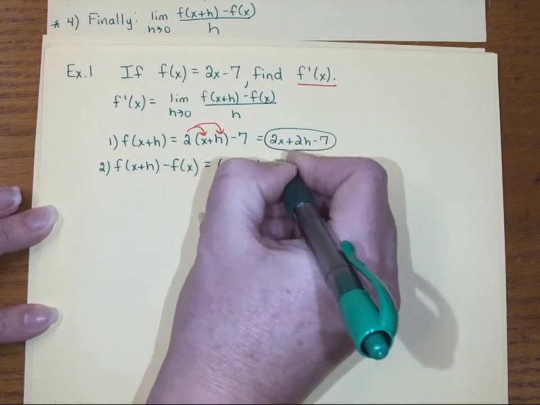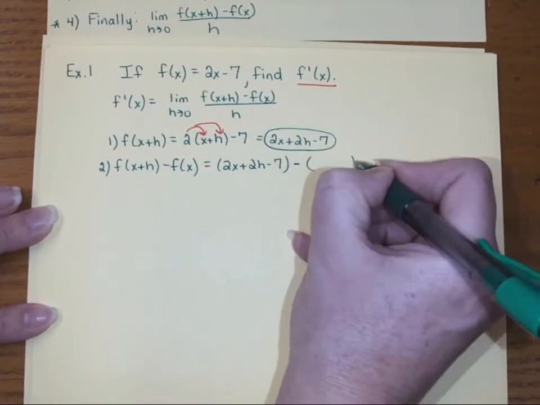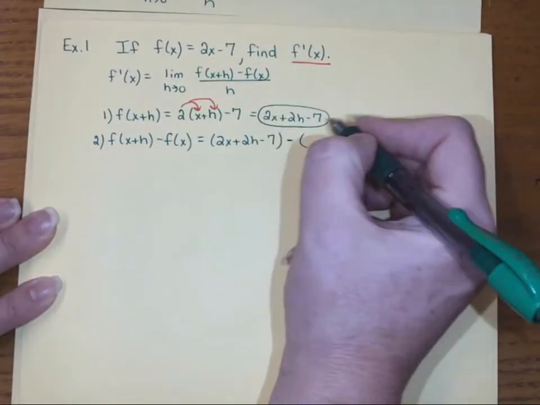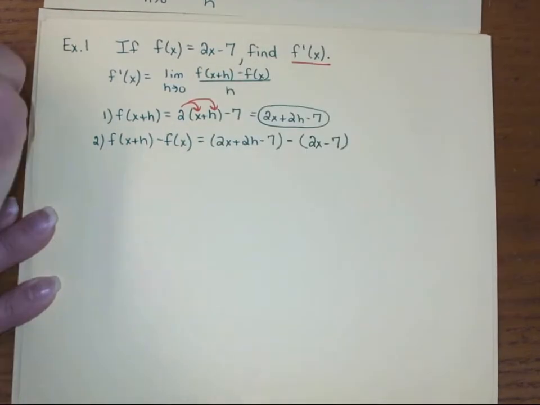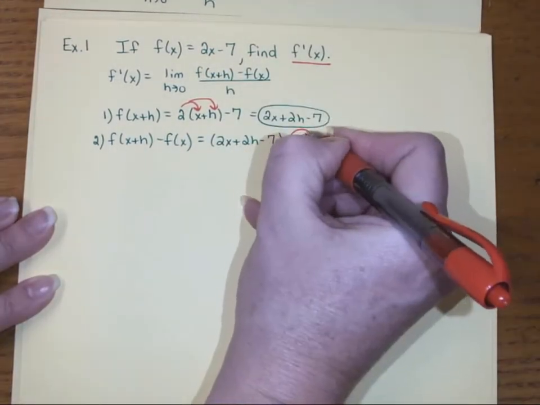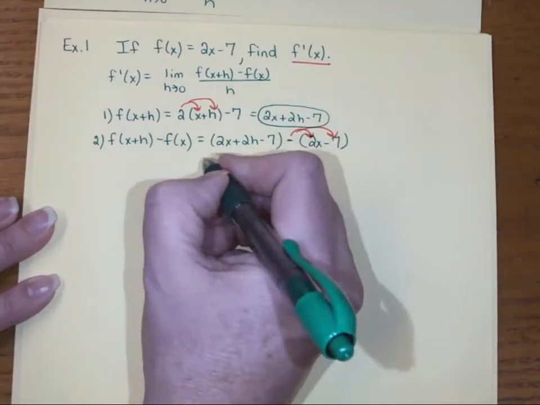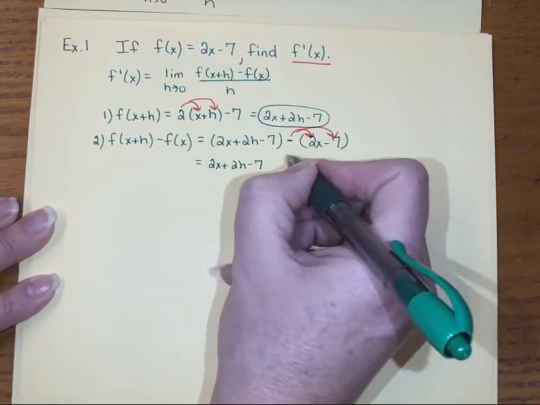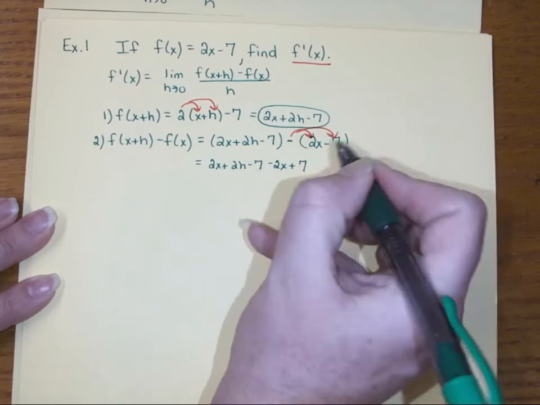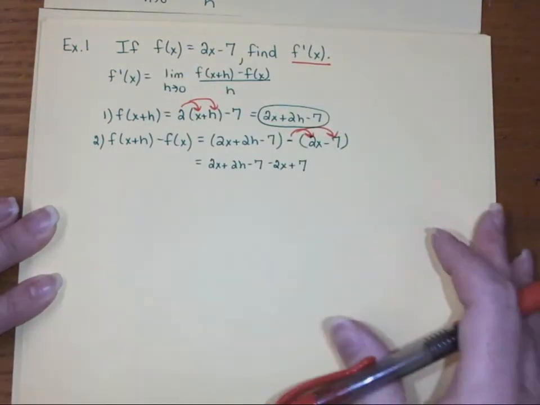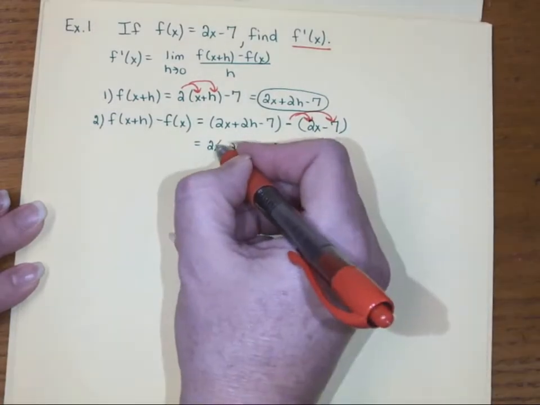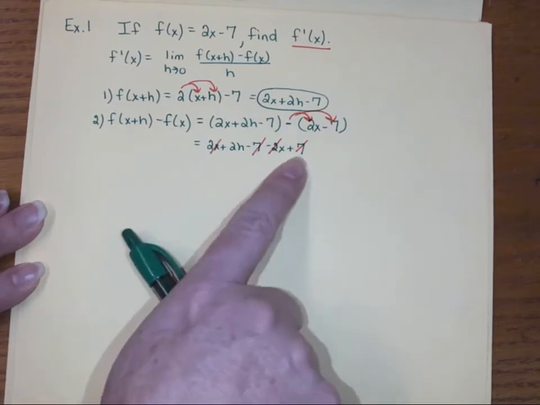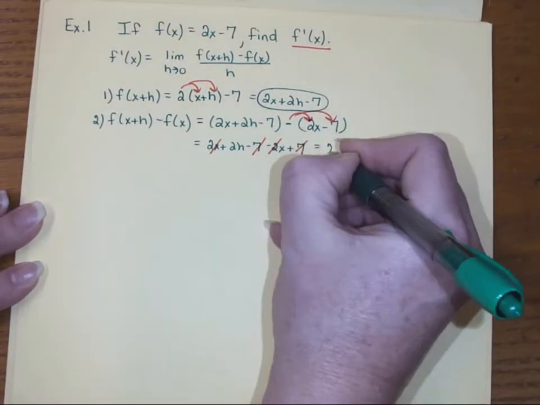So 2x plus 2h minus 7. And now we need to minus whatever f of x was. Okay, so notice f of x just means, hey, go to the original and plug that in, right? F of x is 2x minus 7, according to the problem you were given. So this minus sign is going to distribute. So I'm going to end up with 2x plus 2h minus 7, and then if I distribute that negative, minus 2x plus 7. Okay, so much like the problems from about a week ago, notice that we're going to get pairs of things to cancel out. So 2x minus 2x is 0. Negative 7 plus 7 is also 0. That leaves only 2h.